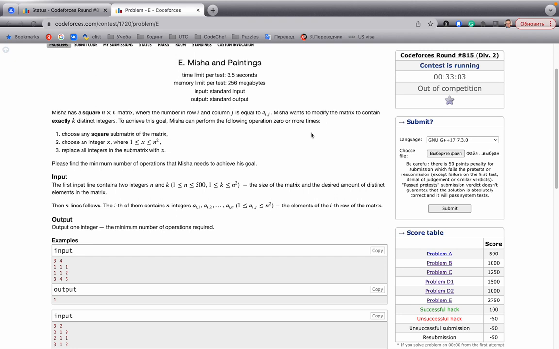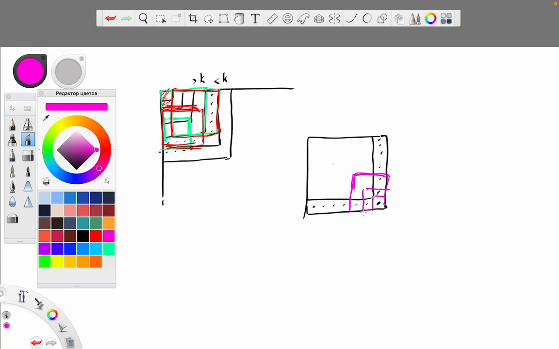Okay, let's first iterate over the size of our square. And for a fixed size, so fix the length of the side, then we can go through all the numbers.